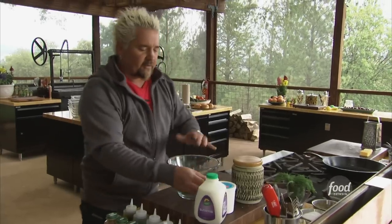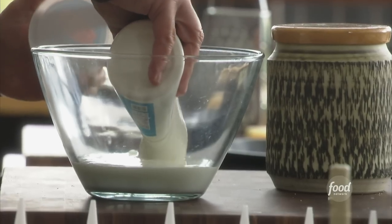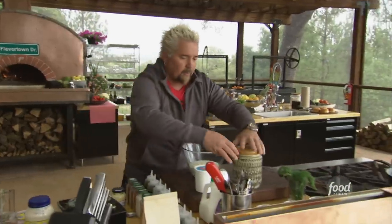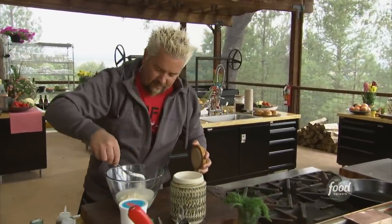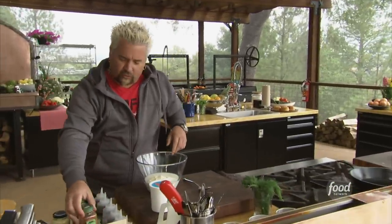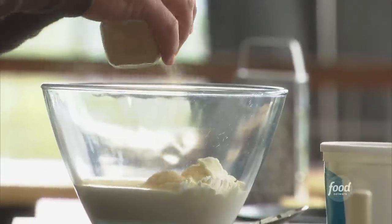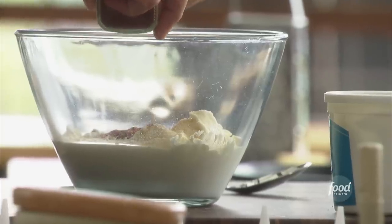A little dill — let's get into this. A little buttermilk, some sour cream, a little mayo. Before I bring in the spices, let me grab a little bit of sugar, add a little bit of that sweet, offsetting some of the big spices that are coming in right now. Let's start off with a little garlic, a little onion powder, and some smoked paprika.